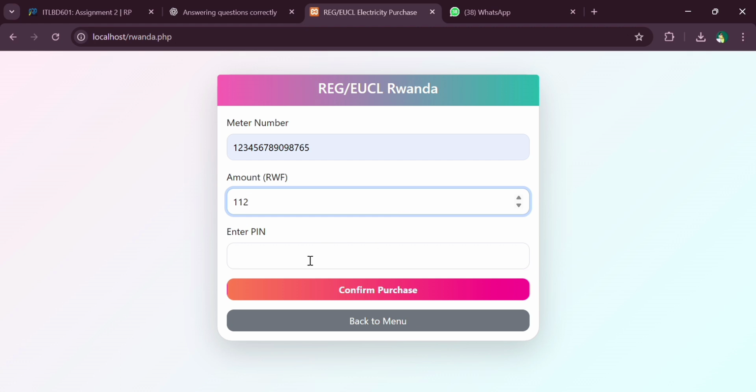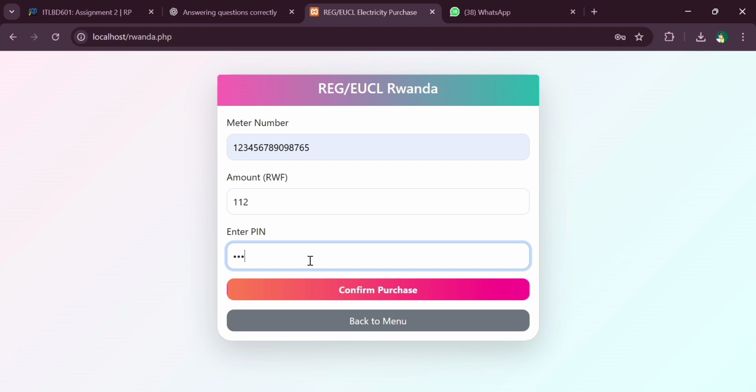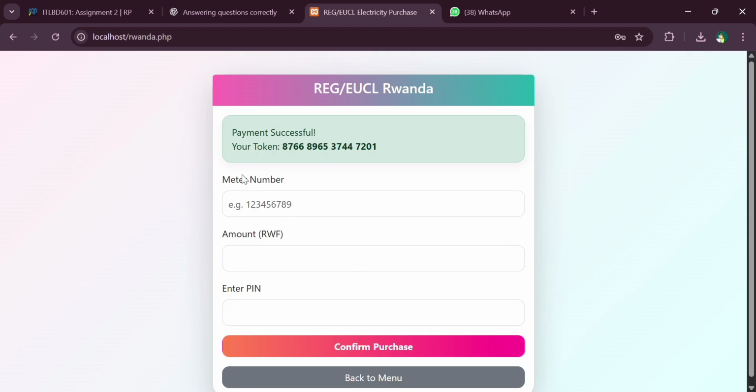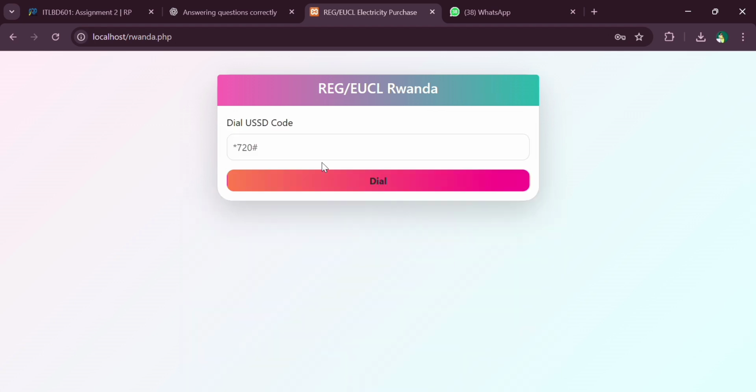And then tapping your MoMo code, you can confirm the purchase. When you confirm the purchase, it tells you that your payment is successful and that your token is this, and you can go back to your menu.